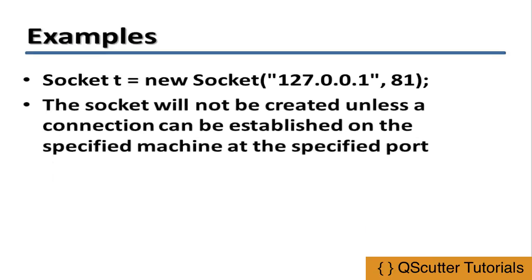The socket will not be created unless a connection can be established on the specified machine at the specified port. That means that without a connection with the port, you cannot actually create a socket. So the connection should be established with the port of both computers, and then the socket will be created.